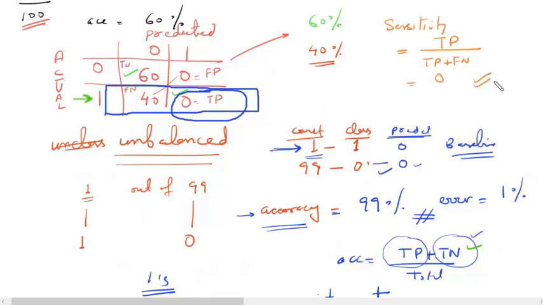So this shows how important sensitivity as a parameter is. We saw that in such a case where you have 40 observations as ones and 60 observations as 0, and you go by a baseline model which always predicts 0, it is basically a model which is useless to you because you're not able to identify even a single one in your data. So sensitivity would be a better parameter to evaluate such a model, and in this case it would be 0 because the model will not catch any ones in your data.